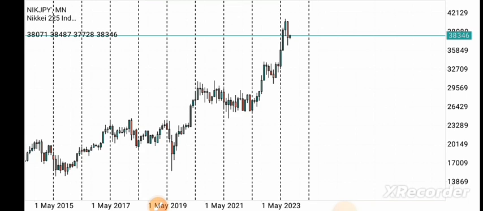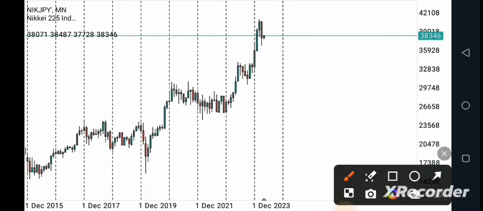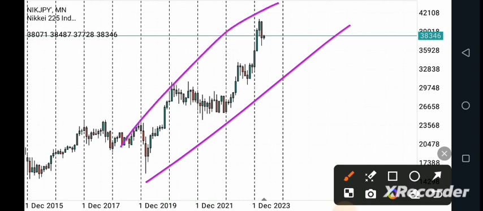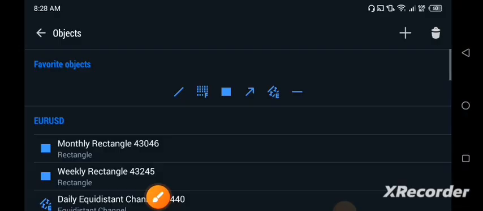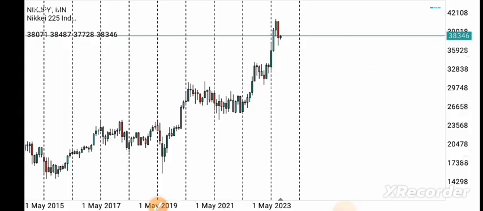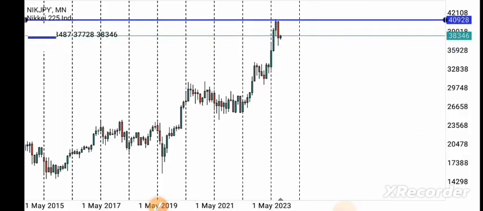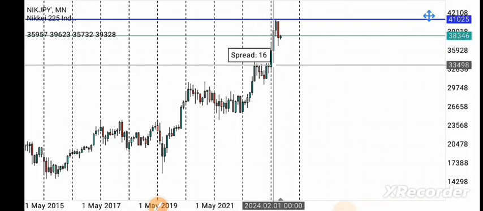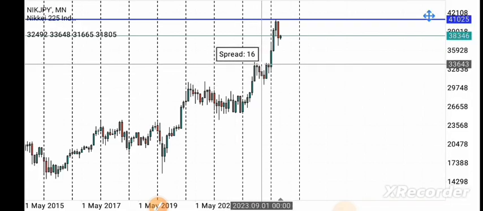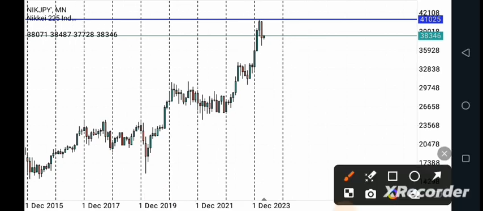In regards to this particular chart, we can see that the market has been in a very strong upward trend. In fact, I would say that at this point in time, the market is very much overbought, and I believe that we need to see a crash of sorts. Another thing I want to point out is that if we look at the previous all-time high, which is at this point over here, the market had given us a W structure at that point, or a double bottom over here.